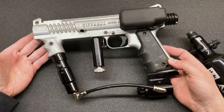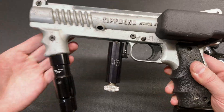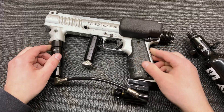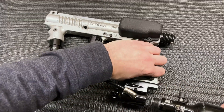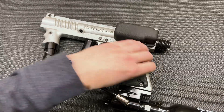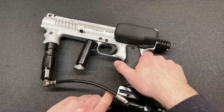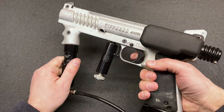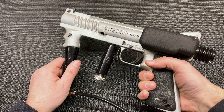There's really nothing more to it than that — no batteries, no external hoses, just the LPR line running up into the frame. Functionally, from the user's point of view, this isn't going to work much different from a stock Tippmann — you don't have to cock it, you just turn off the safety and go. Let's see if I didn't break it while putting it back together. Air it up — safety's off — working good.